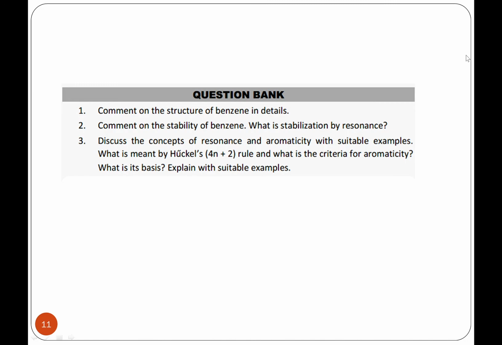Aromaticity is defined as the ability to sustain an induced ring current by a flat or nearly flat cyclic system with 4n plus 2 delocalized pi electrons. Some more examples: toluene. The methyl group does not participate in the aromatic system, but the benzene ring is definitely aromatic. So toluene as a whole is aromatic.